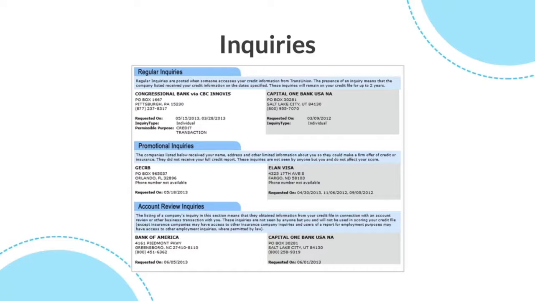Okay, the last section of the credit report, let's look closely at the inquiry section. As I explained in lesson number 1, inquiries stay on your credit report for 2 years. Soft inquiries don't impact your credit at all, and they can't be seen by anyone but you, so you don't really have to worry about those. Now, hard inquiries, they do hurt your score, so you should definitely look for any inquiries that you did not initiate or that are over 2 years old and get them off of your credit.